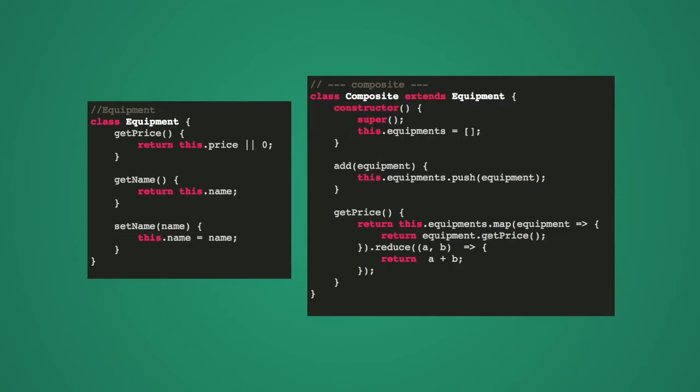You just have an equipment list. All you care is they have a method called getPrice. As long as the equipment that you have, whether it's a composite, a cabinet, or an equipment, has a method called getPrice, you can recurse into it. So a cabinet has a method getPrice. It holds another cabinet that also has a method called getPrice.